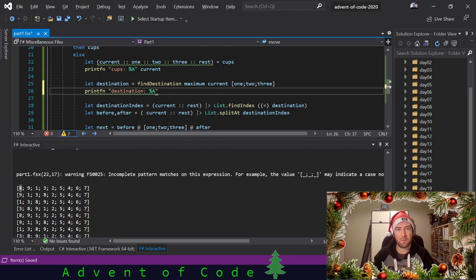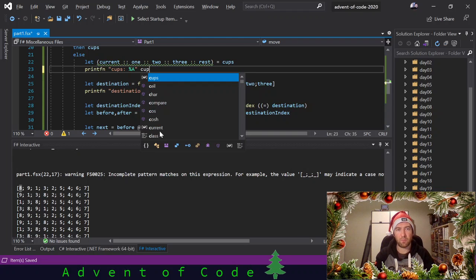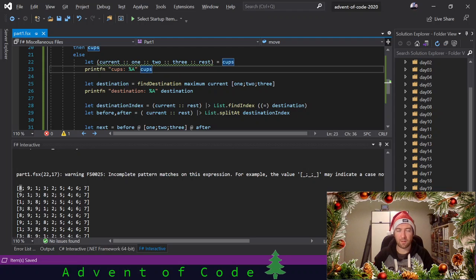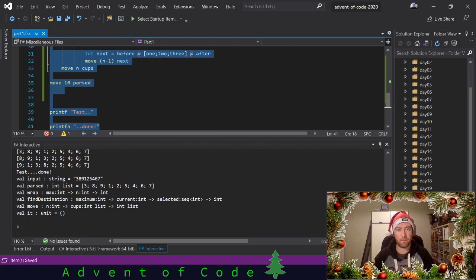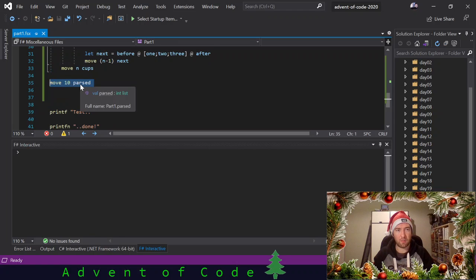We tried it a couple of days ago, but I don't feel like booting up the debugger. So this current is always our first element. Actually we want to print cups, current. That cannot possibly go wrong. Maybe clean up our output. There we go.